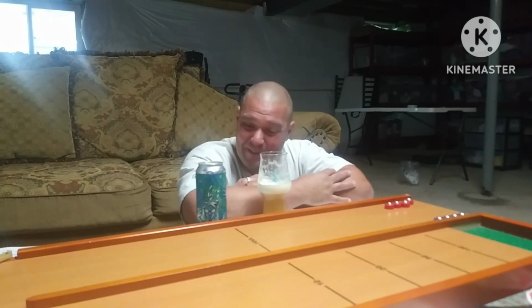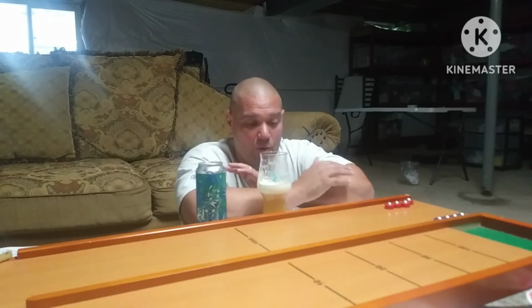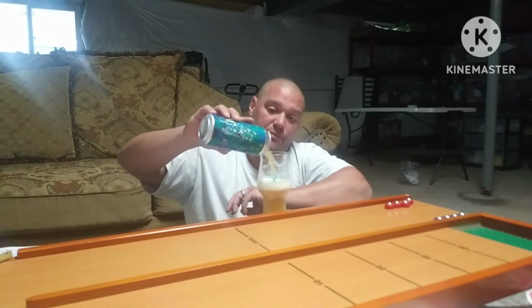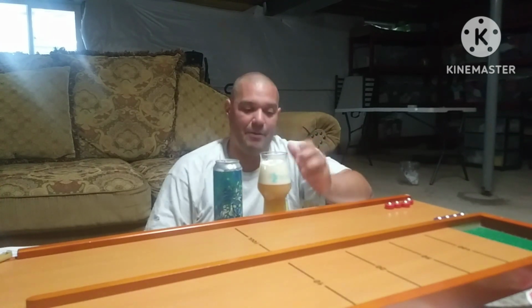I'm getting that slight yeasty bubblegum that you get from Treehouse, but not as much as the other ones. This is all silky smooth body. That's the champion on this thing. This is very good. You could ice skate on this thing. So smooth. It's very good. Very, very good. I like this one.